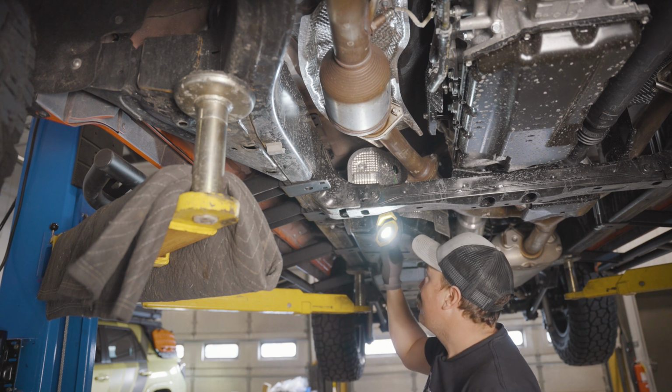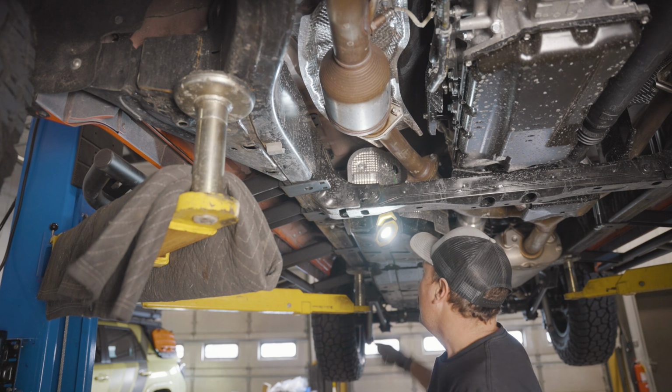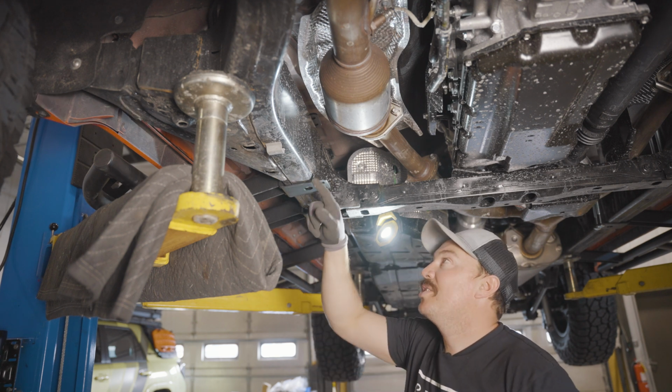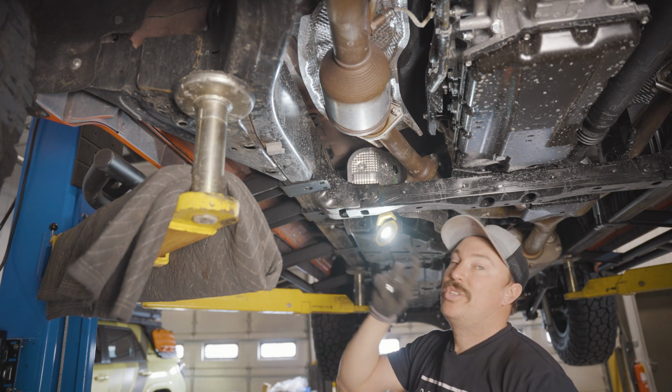I'm gonna probably drop this plastic gas tank cover. These are 12 millimeter. Again, just to access the mounting foot a little bit easier, but I'll start in the front on this one and we'll work our way back. So just be careful you don't knock it off of the frame until you get some bolts started.